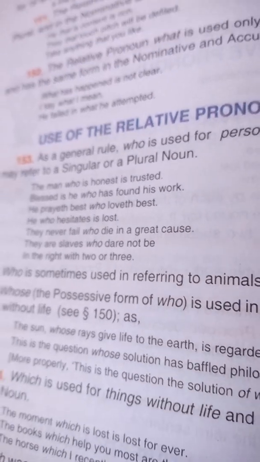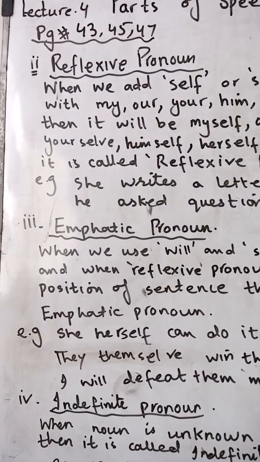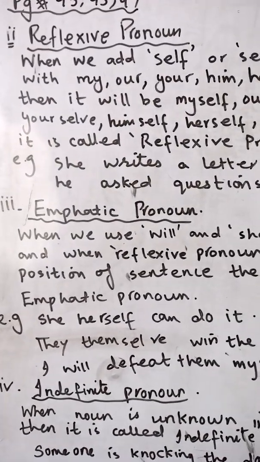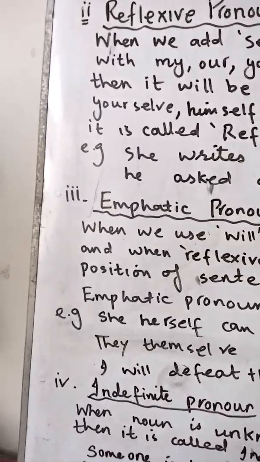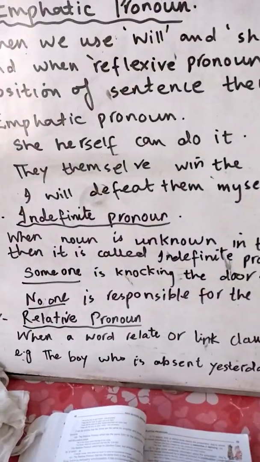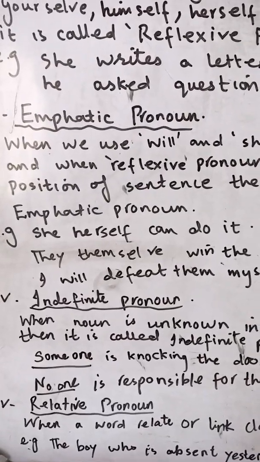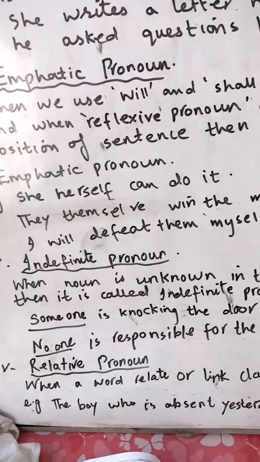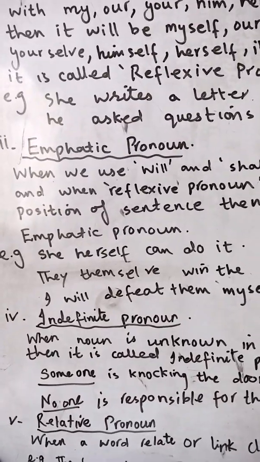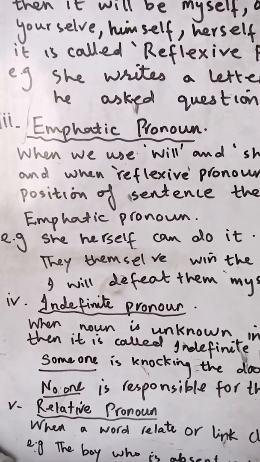So students, that's all about lecture number 4. Today in lecture 4 we have discussed reflexive pronoun, definition, examples, emphatic pronoun, indefinite pronoun and relative pronoun. Inshallah, in the next lecture we will complete our topic pronoun. You have to write all the stuff on a loose sheet and try to understand the concepts.